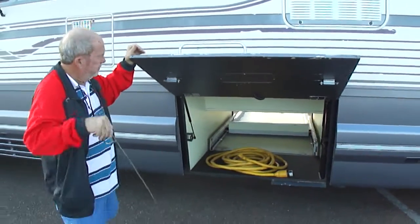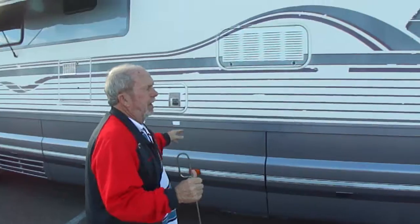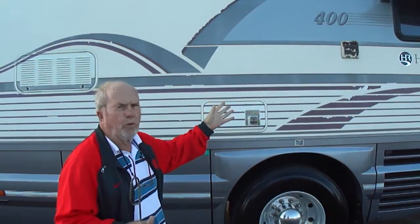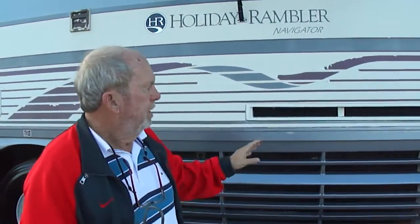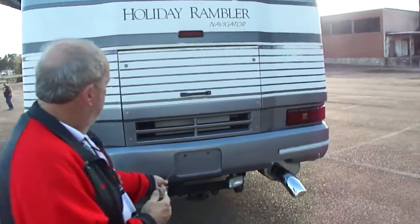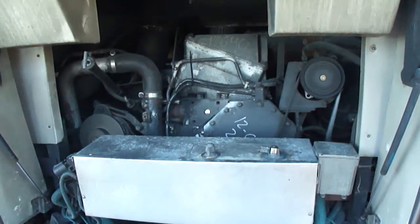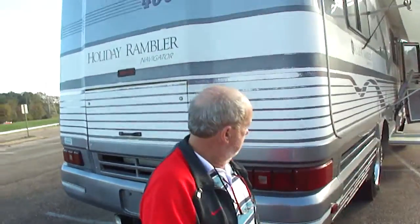I want you to look at the power cord — don't lose that power cord, folks, because it'll cost you several hundred dollars. See the paint on the sides? Now, you know it's a '95, so there's just a little normal wear. The 400 horsepower engine is running right now. It's been running for about an hour. There's no oil on the ground. It's got a unique trailer hitch and a side radiator, which gives you better cooling and means you don't have a fan kicking up rocks onto whatever you're towing.